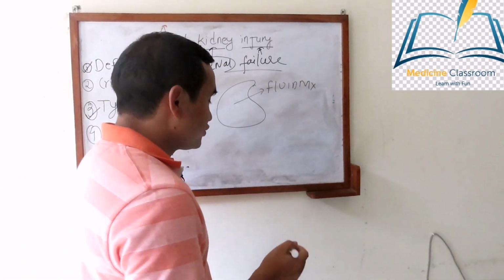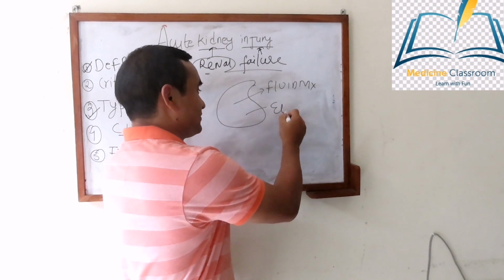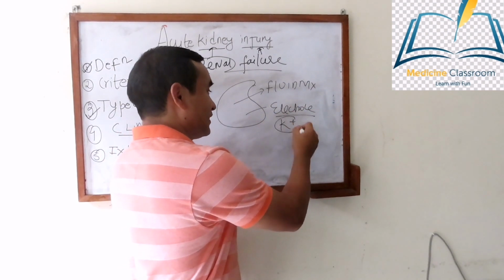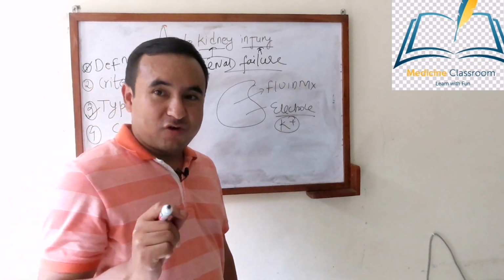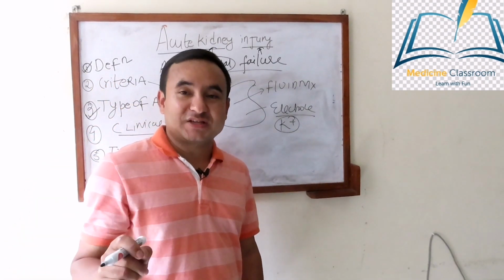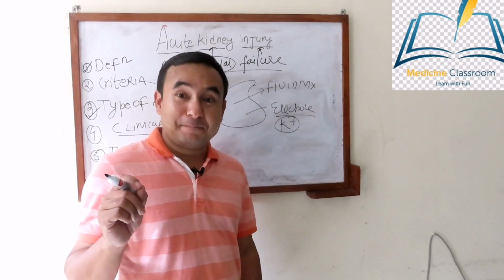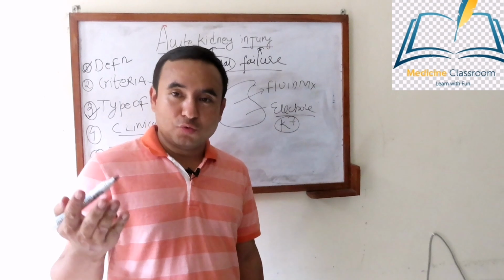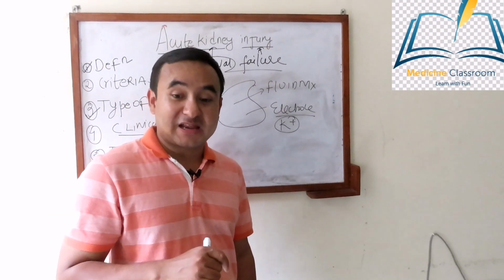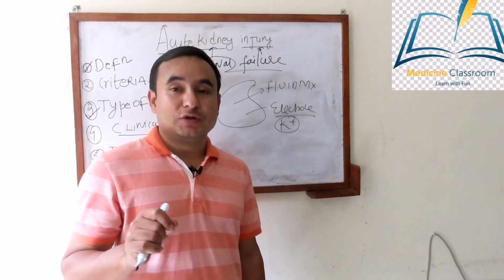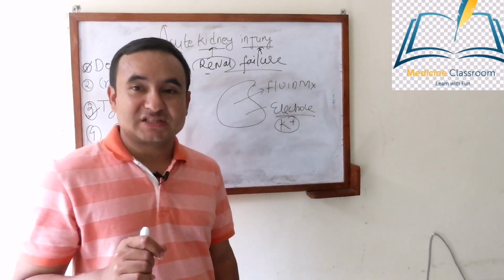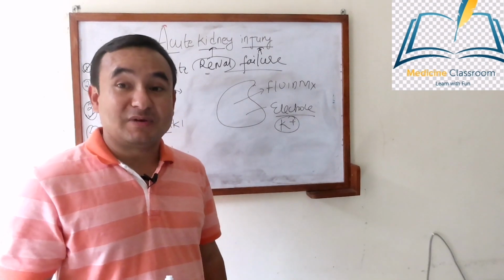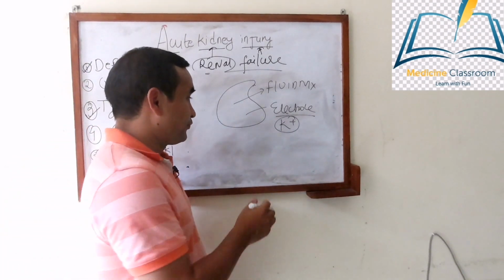Second, another function of the kidney is electrolyte management, especially potassium. One of the functions of the kidney is to excrete potassium. So if the kidney function is impaired, they can have hyperkalemia, and if there is severe hyperkalemia, then even that can kill you. So one important complication is hyperkalemia, and we have to always check the potassium level in a patient with acute kidney injury.